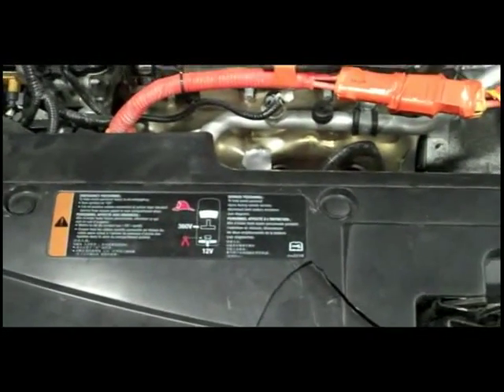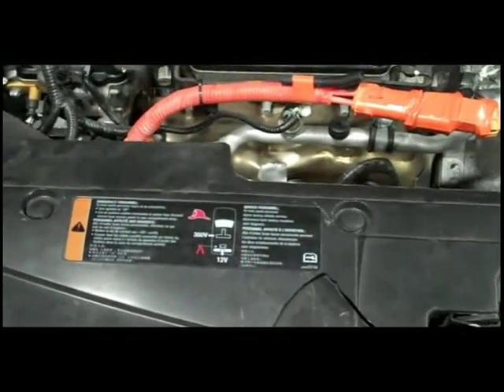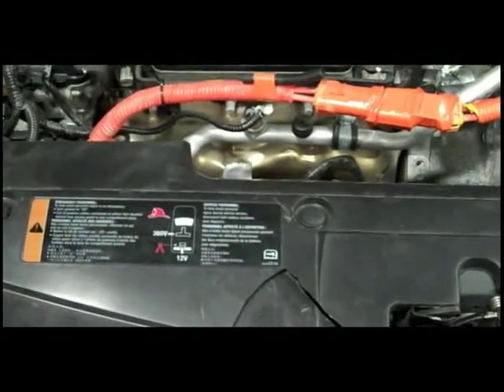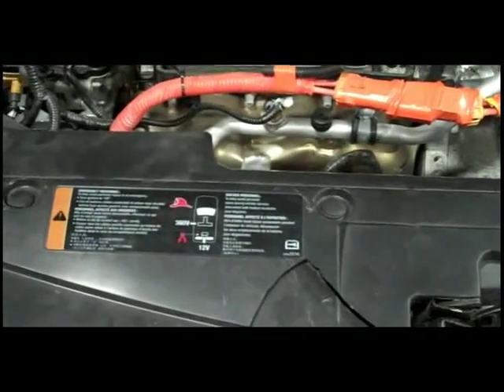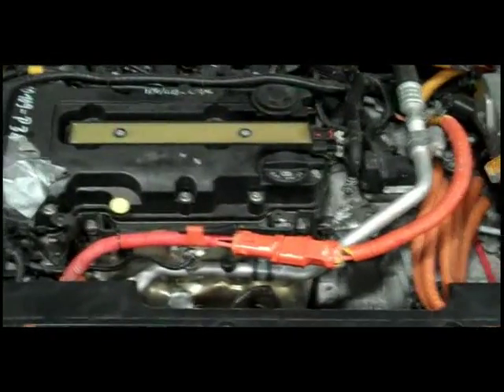Are they working towards any kind of standardization amongst all the car manufacturers? Yes, we are. We're not there yet — kind of like where the orange cabling is an industry standard. We're trying to get to common cut points and common procedures for how to disable high voltage systems and airbags across the industry between manufacturers.